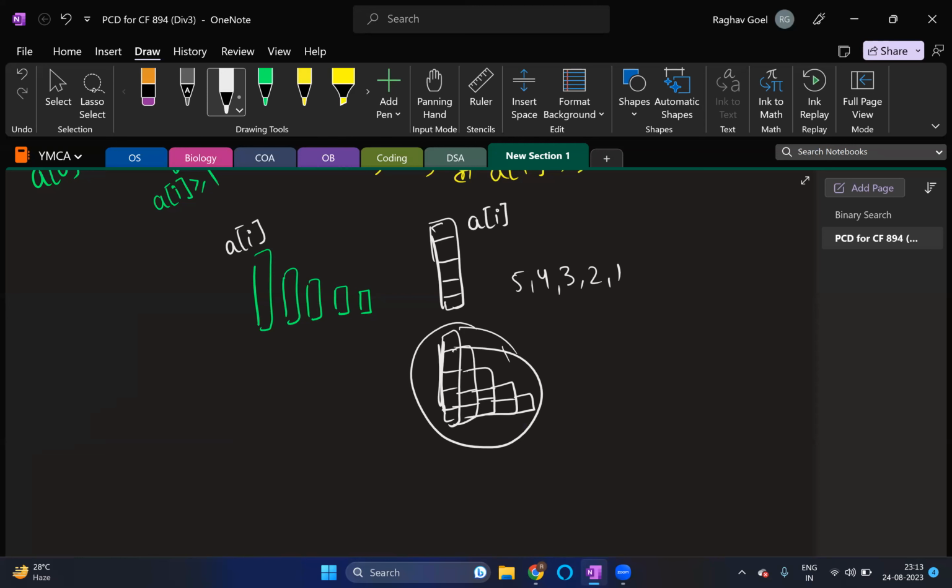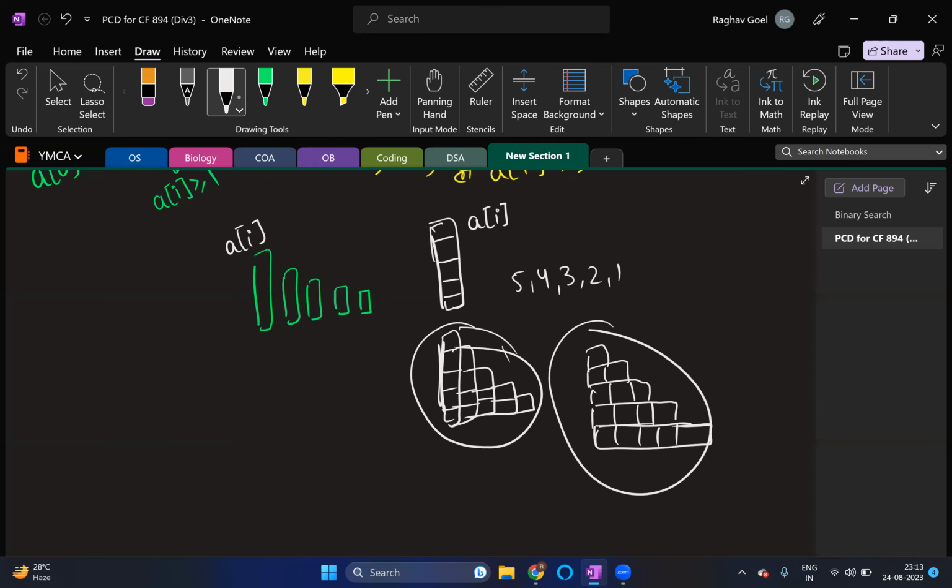If you lay all the planks horizontally: 5 blocks, 1, 2, 3, 4, 5. Then a plank with 4 blocks, then the plank with 3 blocks, then the plank with 2 blocks, then the plank with 1 block. Both of them should look the same. And here we can see that both of them are actually looking the same. Now, obviously in the code, you can't say that they are looking the same. You have to check it. You won't be able to see them. You would have to check them.